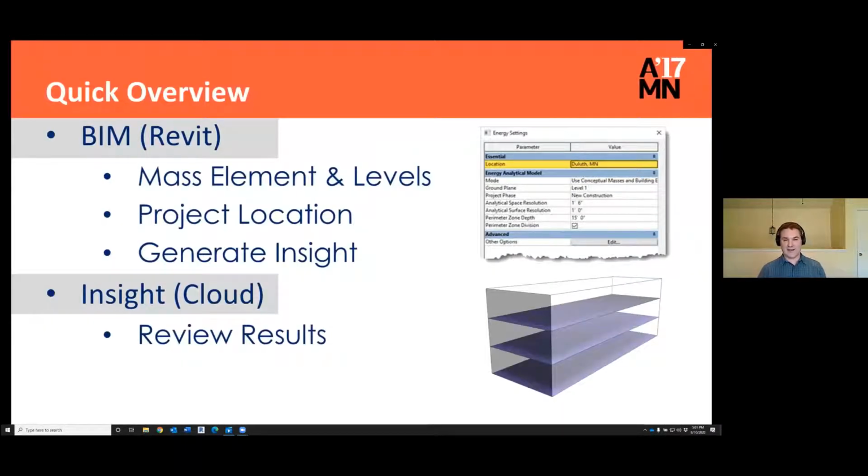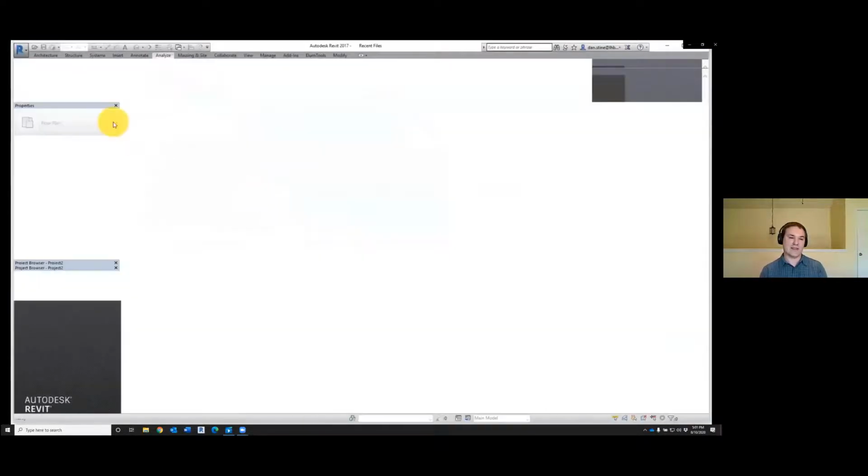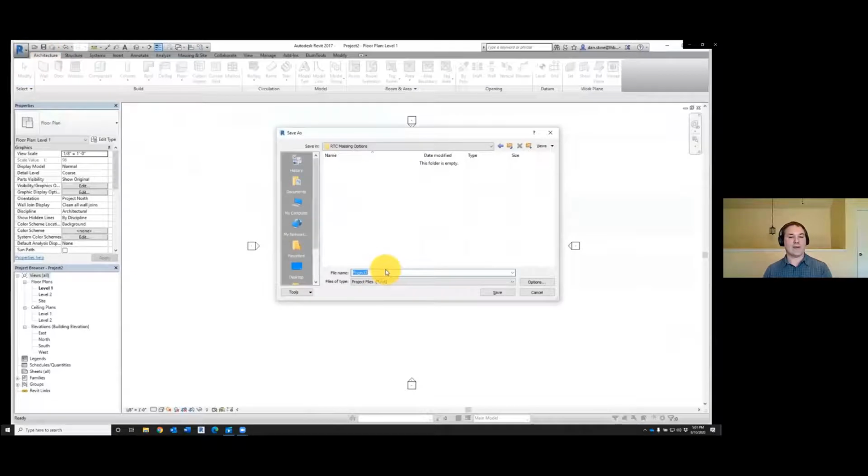So we're going to basically open an empty Revit project and work through the process of creating a mass, pushing it out to Insight, and looking at the inputs. I like to just show this example.